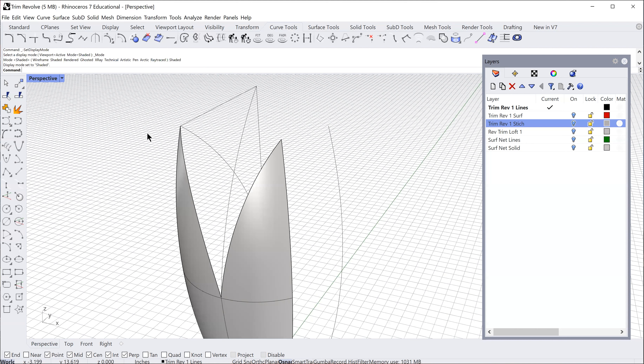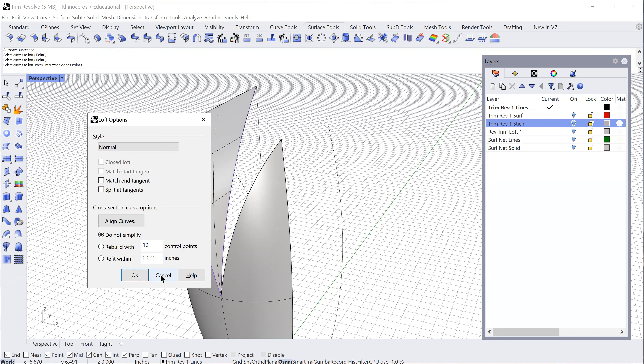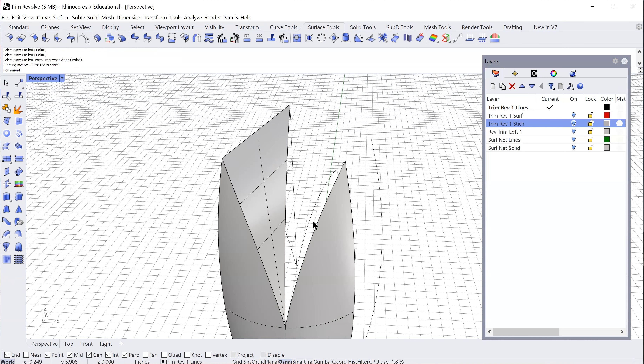Since it's such a close area, I think I can get away with it — we'll talk about molding after I build this. That combination of aesthetic and functionality is the challenge. Now I'm going to loft from this curve in the back to this edge here in the front, press enter. Sometimes it doesn't work and you have to try both directions — but that's a nice clean loft right there. I've created that surface going back and it looks really good.